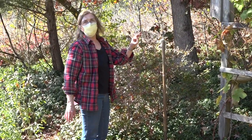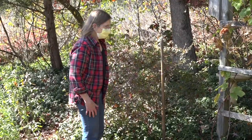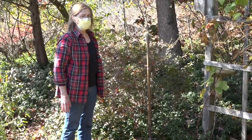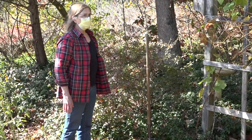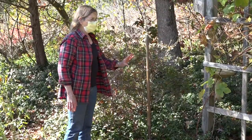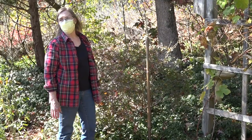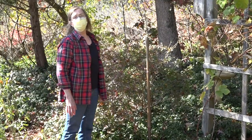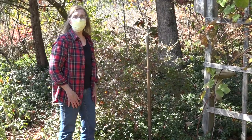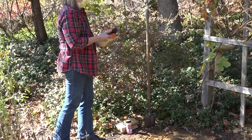The crocus bulbs, which are only about this big, don't get planted quite as deep as the tulip and daffodil bulbs. Make a note that crocuses and tulips are highly favored by deer as they come up in the spring, so you want to make sure you come out and spray them or put wire around them. Hyacinths and daffodils are more deer-proof — daffodils and hyacinths are a surer bet if you have a big deer problem.